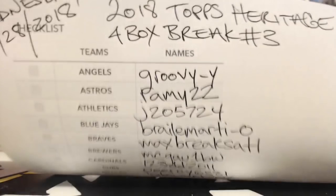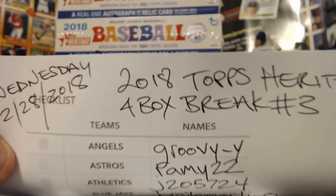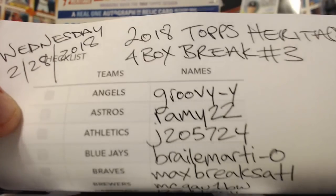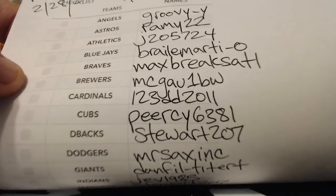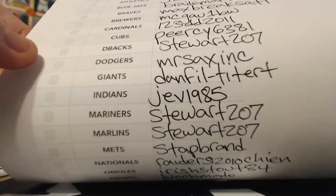I don't see why we can't get a few more hot cards. And the Angel spot's been the big one. No Otanis yet. Maybe this is the break to whip one out. Even his short print card, the one without the auto, is I'm sure selling for at least $100 right now.